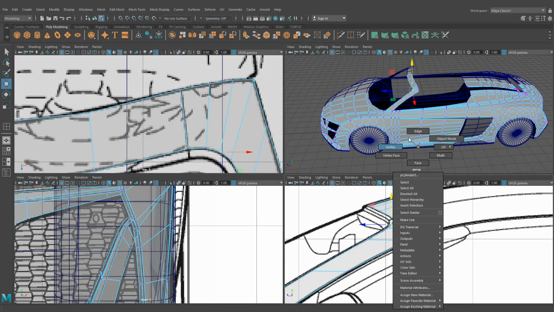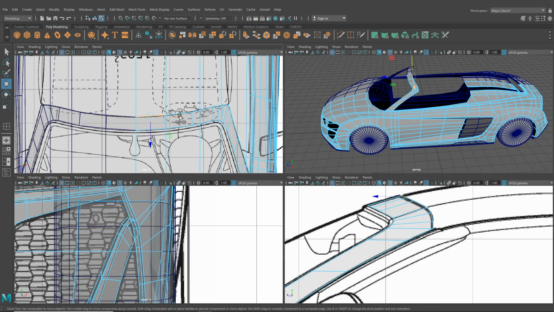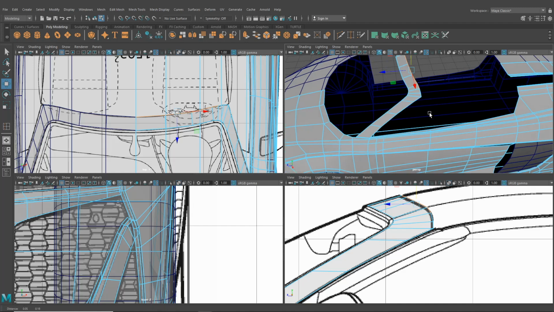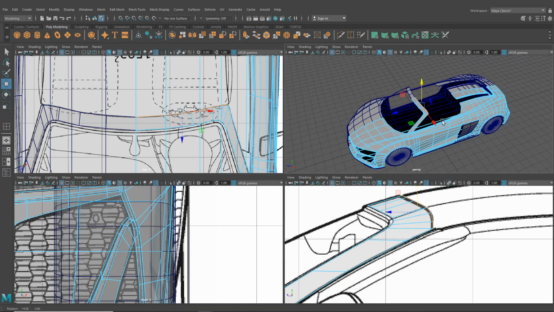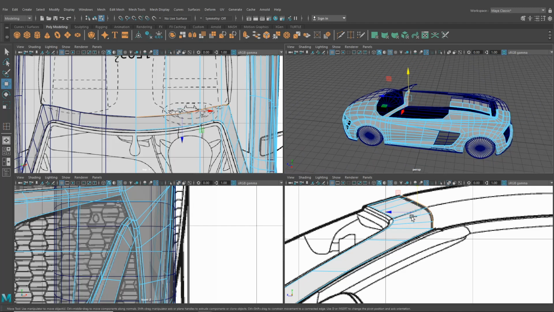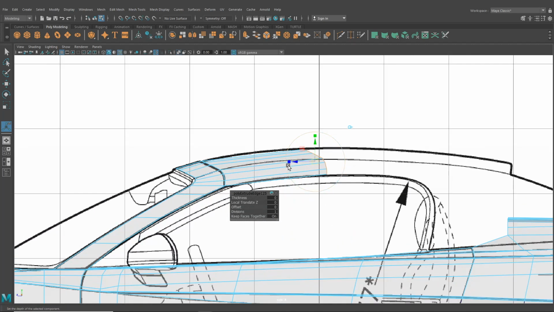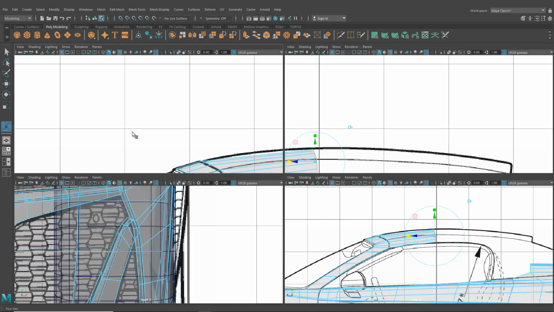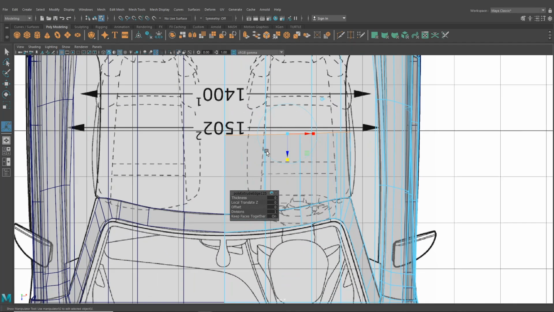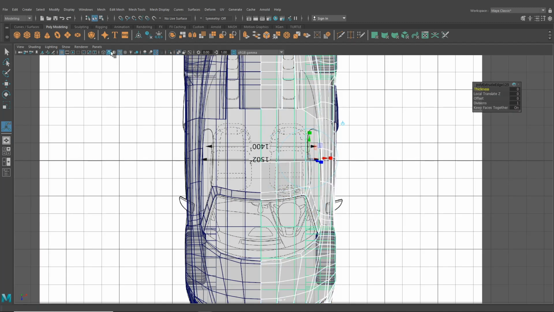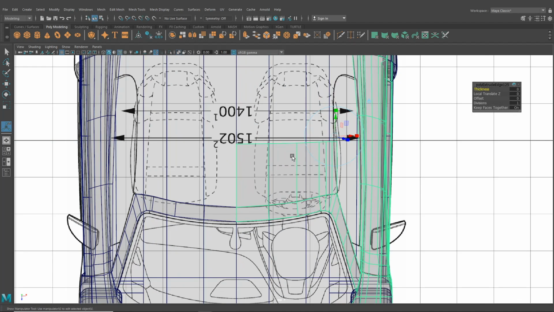So let's maybe then think about pulling these edges. So let's grab each of these here. So grab each of those. Let's hit Control E. And let's just pull this maybe about halfway. And then we'll probably have a go straighten it off a little bit. Okay, so that's looking quite good on there.